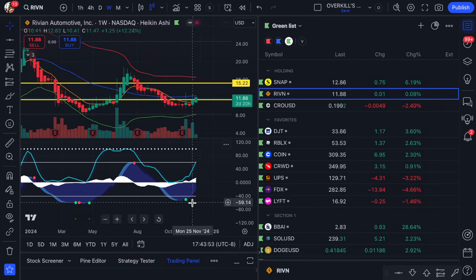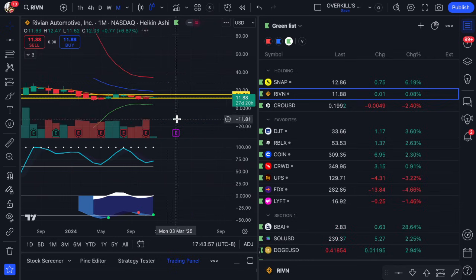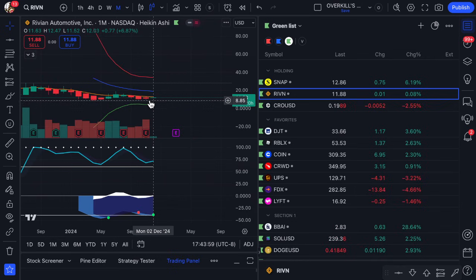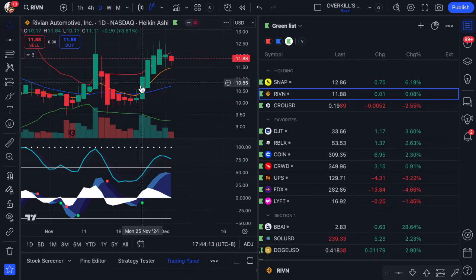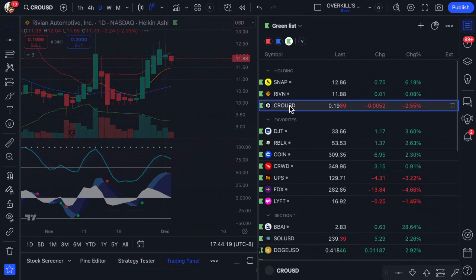We have a weekly green dot, and candles are pointing up on the weekly, and we have a monthly green candle. You can probably barely see this, but the monthly candle is green. So this could be the reversal signal, right? You got a green dot here on the monthly chart, which tells us that for the next few months, this thing's going to be going up. So every time this thing pulls back into its moving averages, either the 9 or the 30, I want to be looking to enter. And that's why we took the trade on Rivian as well.